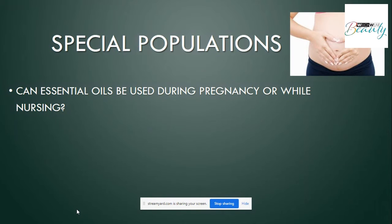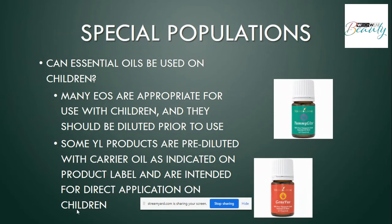I used oils during pregnancy, after, before. There are some oils that may affect hormones, and there are some that they recommend that women who are pregnant always check with your provider, always have a conversation with your provider. It's very important. This is another one of my points of advocacy for people I work with. You have to have a voice, and that is with products you use, right? You get to choose, but also with the providers. So always have a conversation about what you're using, and questions that you have.